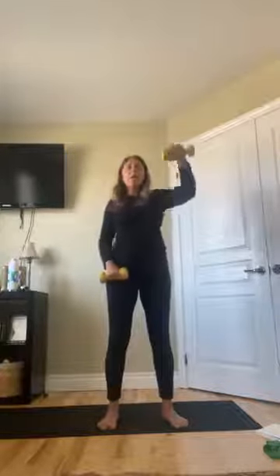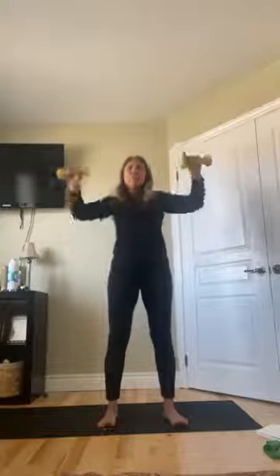In three, two, one — from here: up, open, in, and down. As your arms get fatigued you can do one arm at a time with a slight bend in the elbow. When you do two arms, make sure you're not rolling through your lower back. Remember that power posture — feet hip-width apart, soft knees, little pelvic tilt, navel to spine, shoulders down. Don't let them creep up when you get tired.